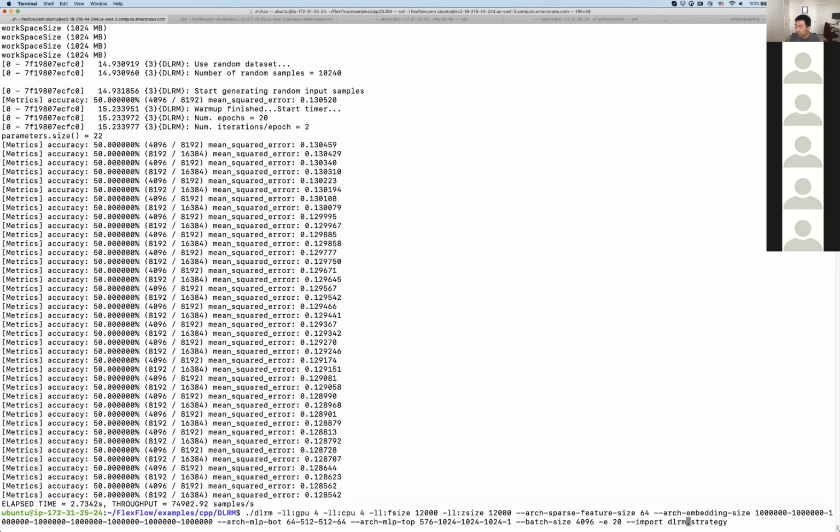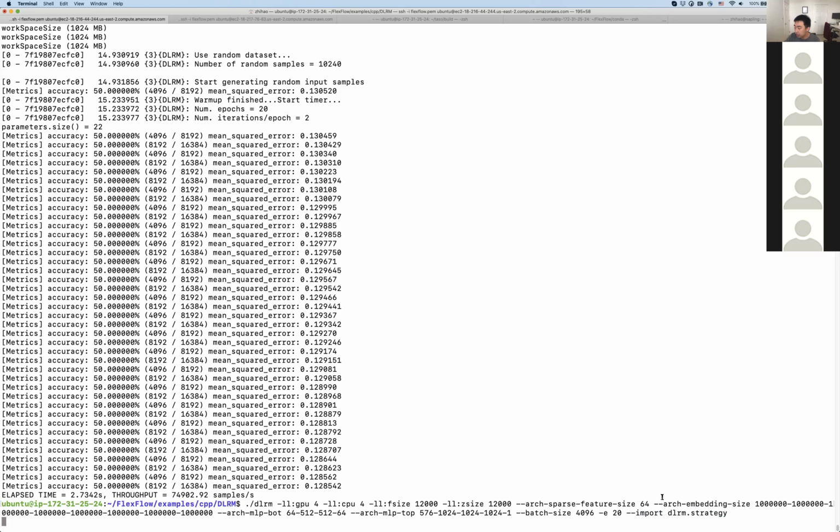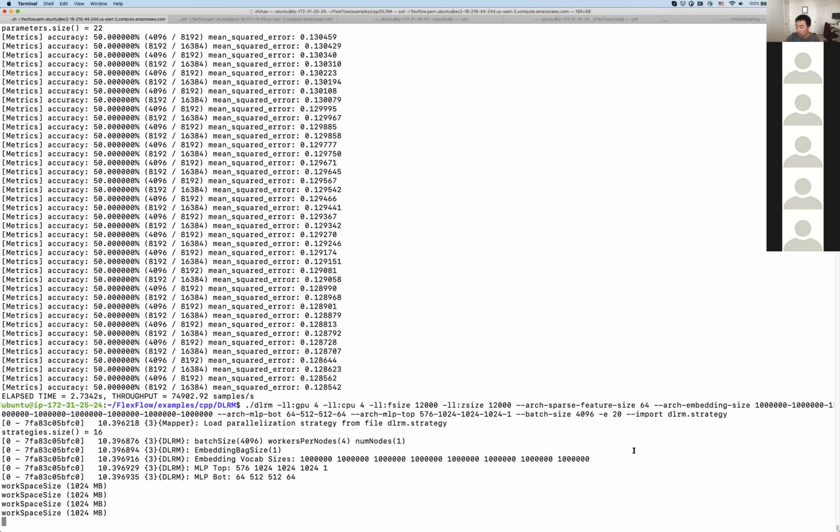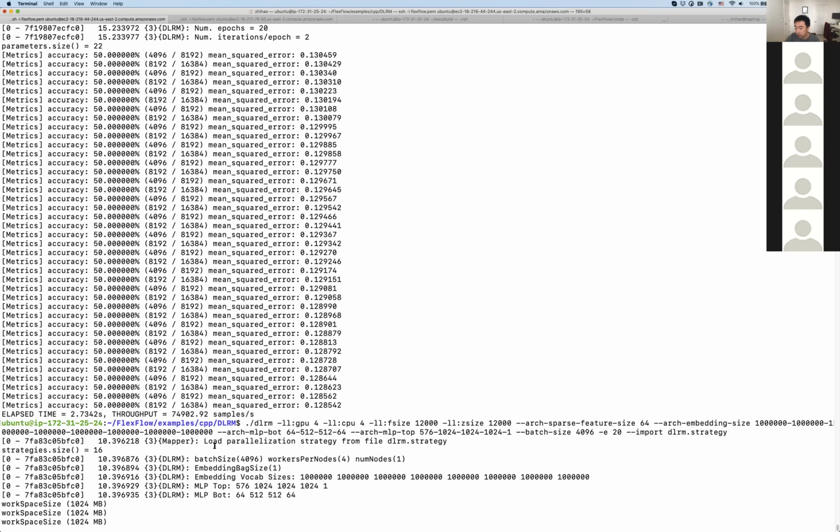Because we have done the search before in my previous demo, this time the command line stays the same, and the only difference is that instead of using data parallelism, we use the previously best discovered strategy. This file was generated from our previous demo, and by just adding this strategy file, we start another FlexFlow run. For the first line, you will see a message saying load parallelization strategy from file, this one.